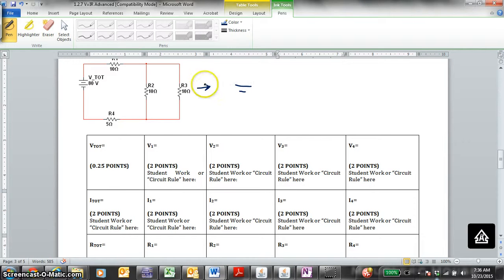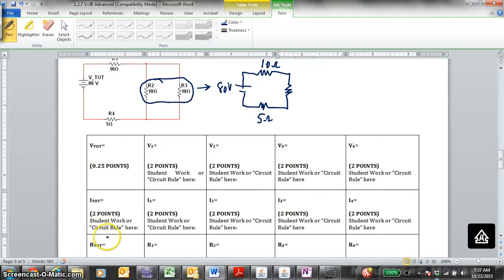with the 180 volt battery and 3 resistors. R1, the combined R2 and 3, which are in parallel, and R4 stays the same, which is 5 ohms. So we got 5 ohms here, 10 ohms here, and then how do we find the, it's called equivalent resistance of these two, which are configured in parallel, to get this value here.